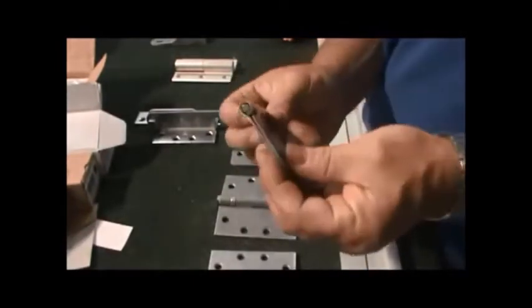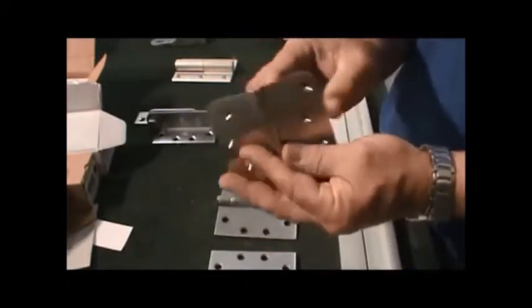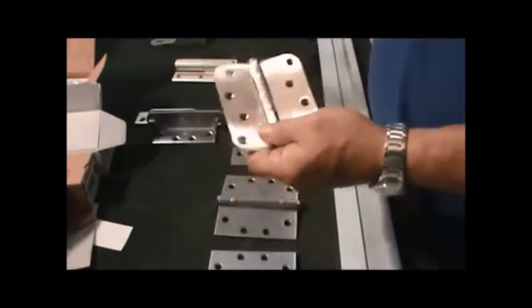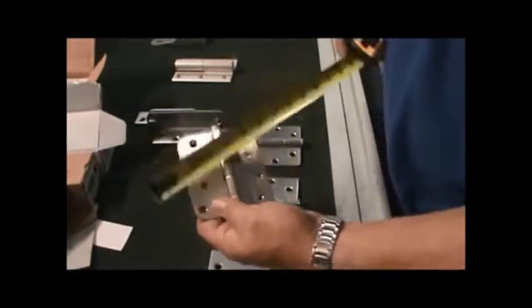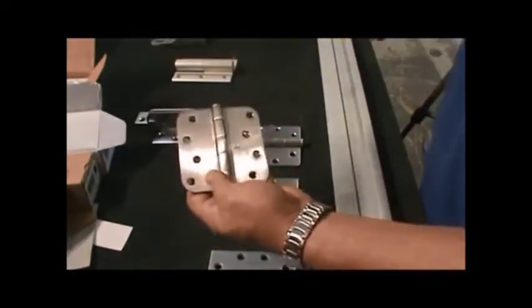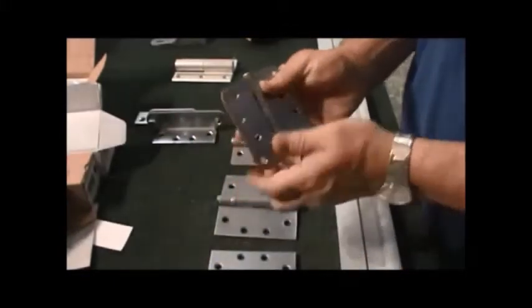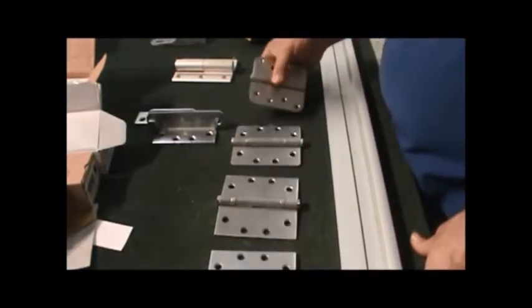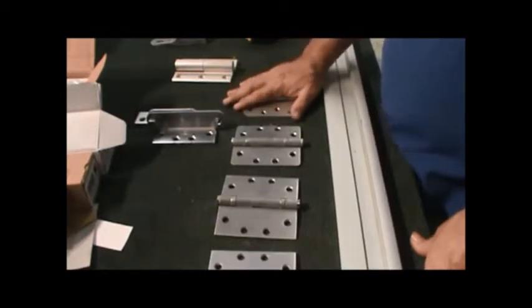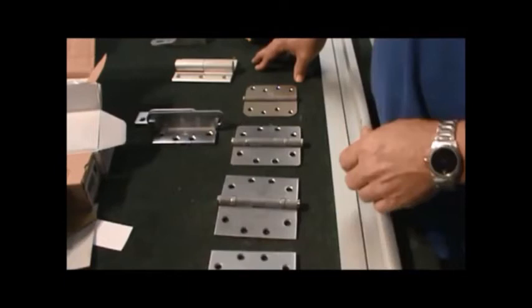And this one, you'll see how it's got a head and there's nothing holding this thing in. This is a standard 4 inch by 4 inch. It's very rare to see this on a commercial door. This is more of a residential kind of hinge, so we probably won't be working with this much. We have them on hand because we do run into some manufacturers who made really cheap doors with a 4 inch by 4 inch hinge. It's just not very common.